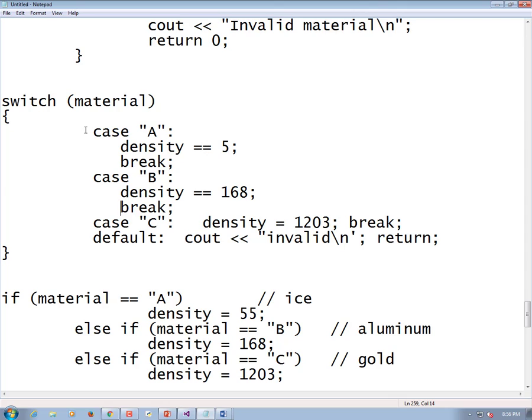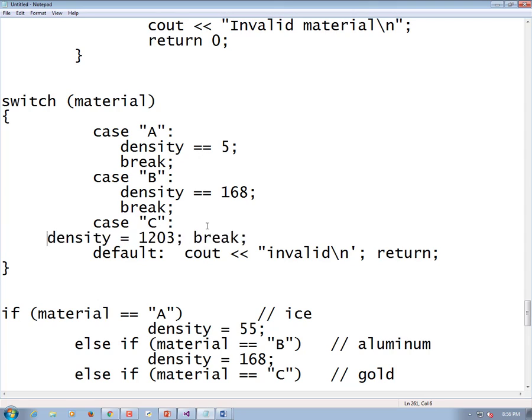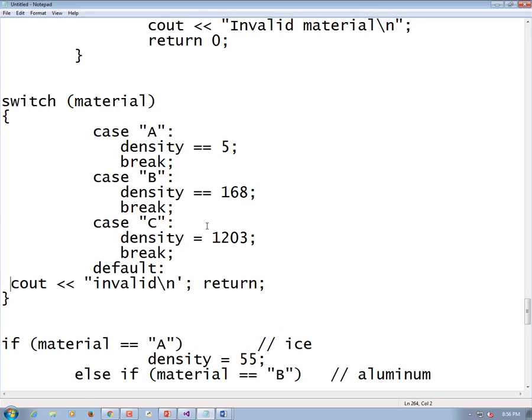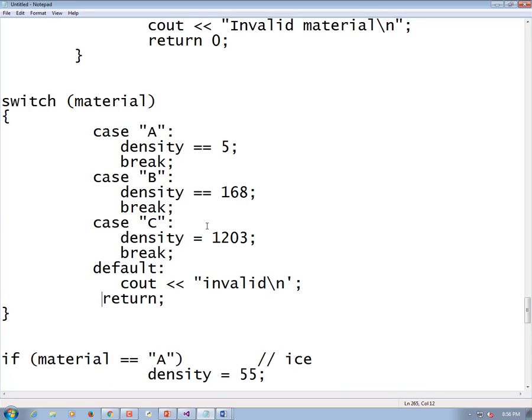So this is what it would look like if we were implementing that same code as a switch statement. And switch statements and menus go hand in hand. So it just kind of depends on which syntax you like better.